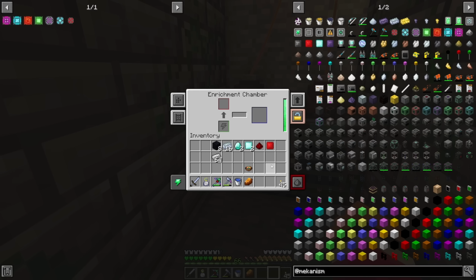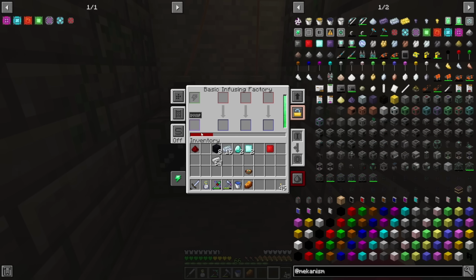I also forgot to mention this, but the reason why you would want to use the compressed version of the material is because if we look over here, we're currently at 720 redstone. If we add 1 dust, that gives us 10. If we add the compressed redstone, we've gone up to 810. It gives you 8 times as much of this liquid metal, if you will, as the raw material.